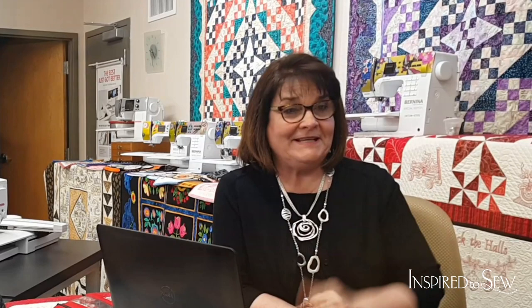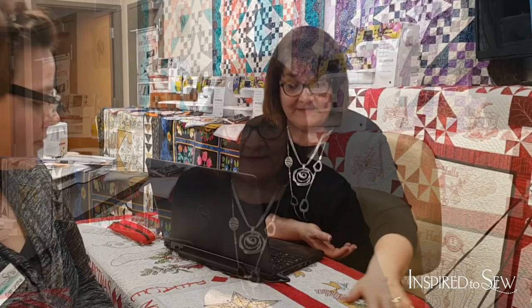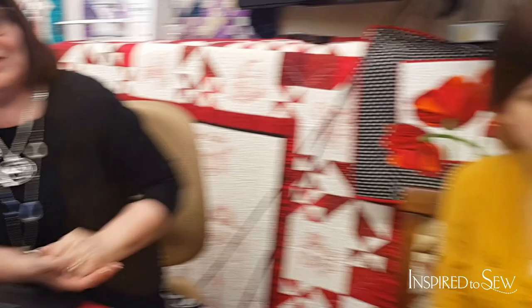Who helps bring Claudia's creations to life? First of all, the artists I hire, because I don't draw, so I always have to hire an artist. Kelly Smith is one — she's the one who did this piece, she's fantastic. This is 'Tis the Season — I love her work, it's just phenomenal. She's done many of mine. If you turn around and look at Gingerbread Bites, all those little gingerbread guys — that's another one of hers.